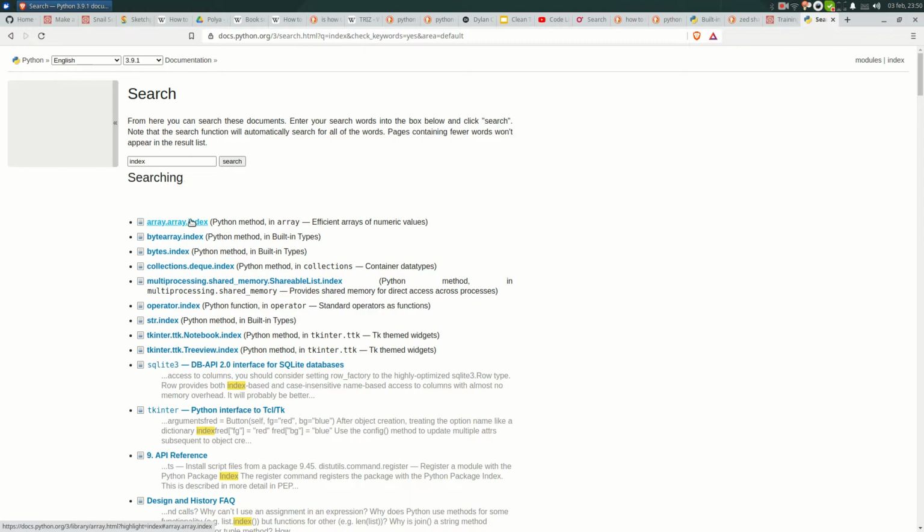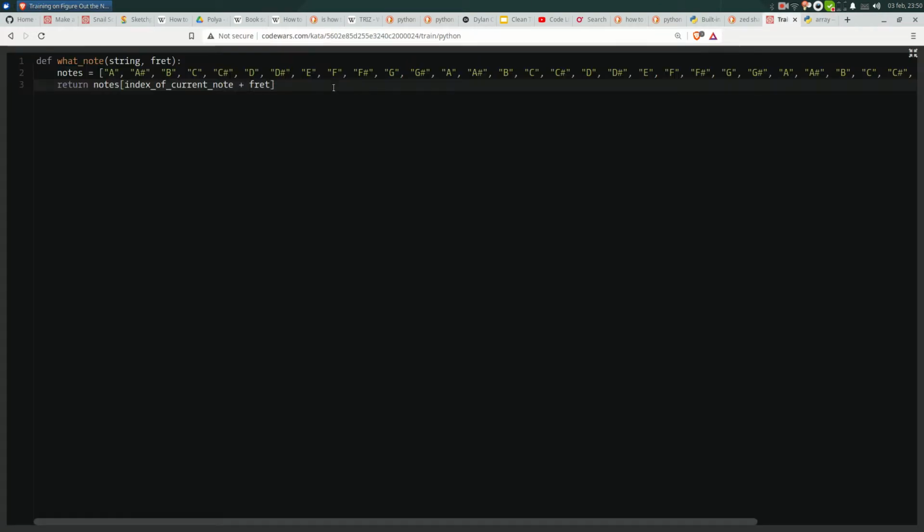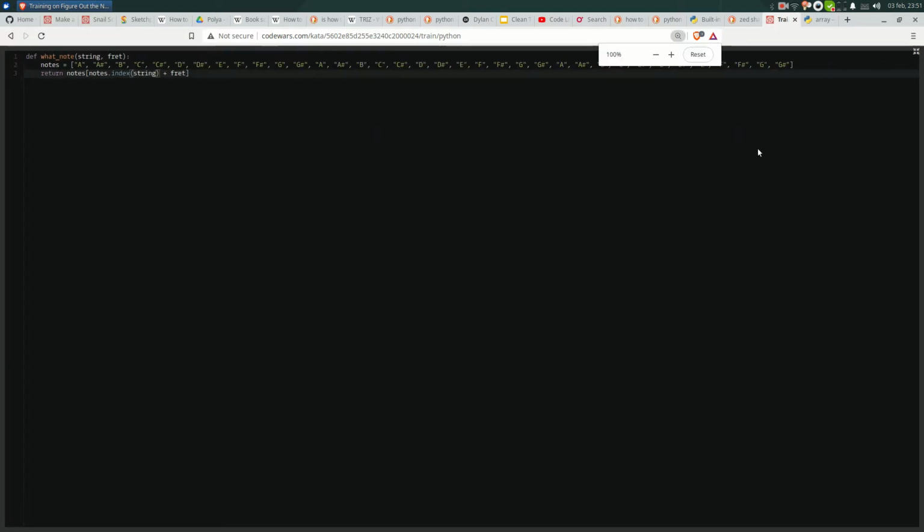Bytes index, array index. Return the smallest i such that i is the index of the first occurrence in the array. So I guess right over here you just say notes dot index of string, and say minus.